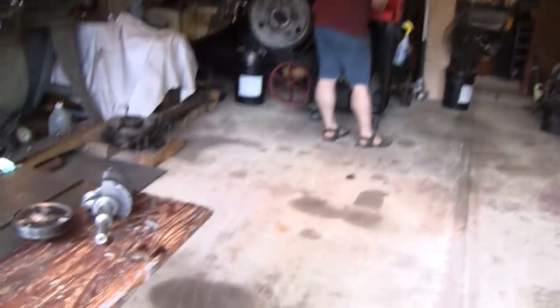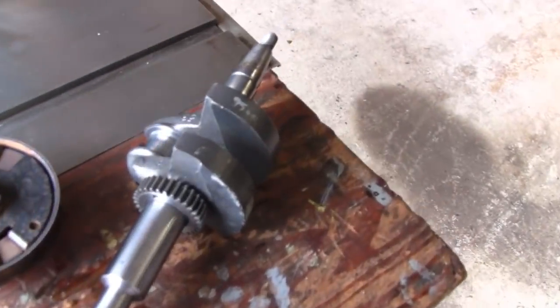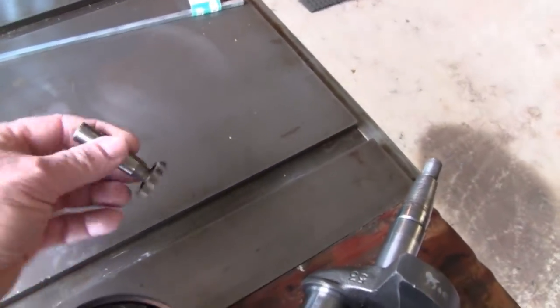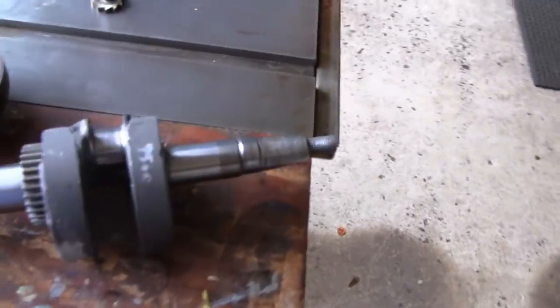All right, we're over at Mike's. We brought the crank over to Mike's here. Got the crank, the clutch, and here's his cutter. He's deciding whether to use the cutter or an end mill right now. Yeah. And I got the kid. Hey, Tubes. There you go. What's going on?